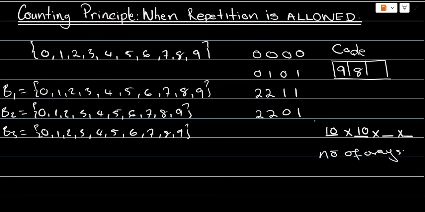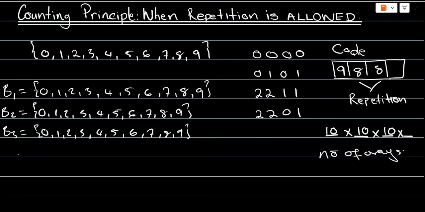All right, now let's say we choose 8 again. We choose 8 again. What does this mean? This illustrates exactly repetition. We have repeated our digit 8, so 8 appears twice. That's what repetition means in our code. Right, okay. So how many choices did we choose that 8 from? We chose it from the 10 options that we had.